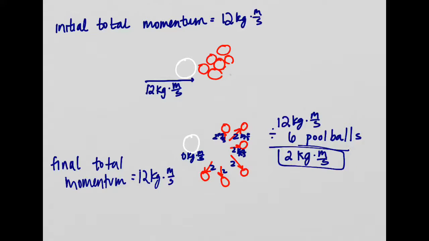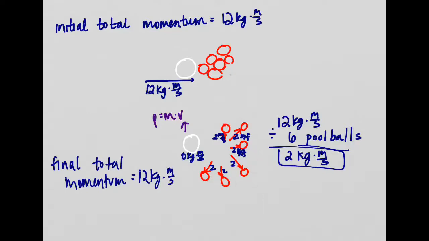It has a velocity of 0. Its mass hasn't changed. Remember that momentum is just mass times velocity, right? So its velocity has come to 0. Its mass didn't change, but its velocity came to 0, and any mass times 0 is going to be 0. So its momentum is 0, but all of the individual pool balls that were struck now have a momentum of, I think I asked you what they would have a momentum of, if there are 6 of them.